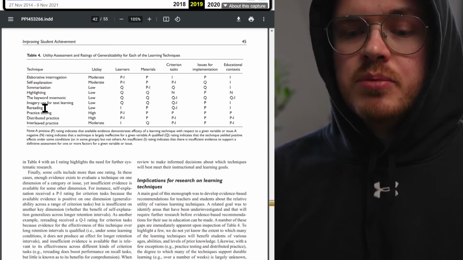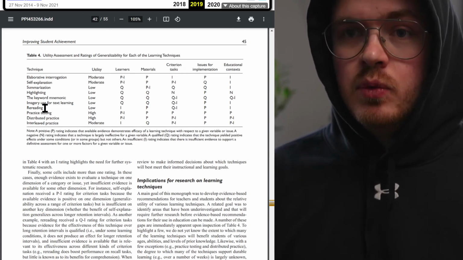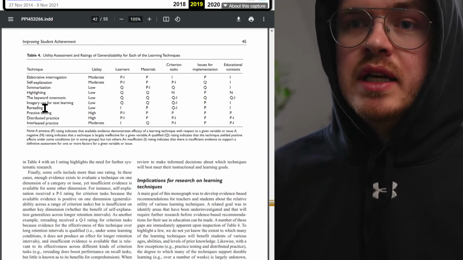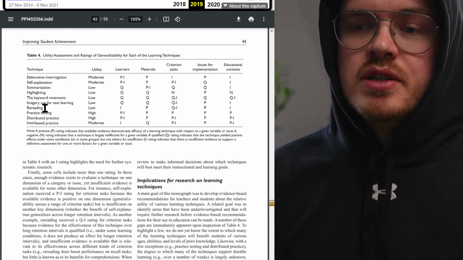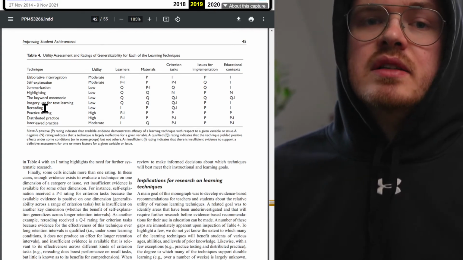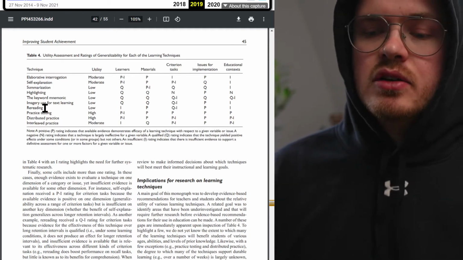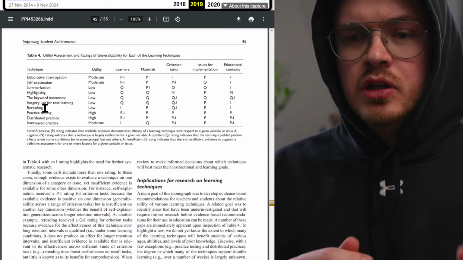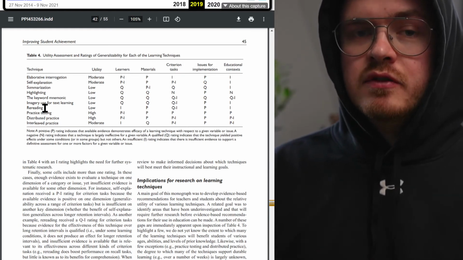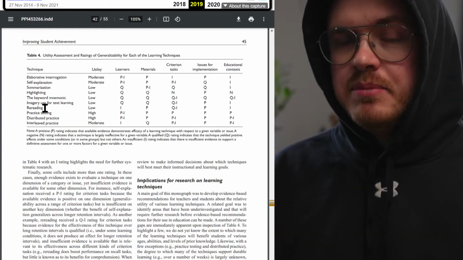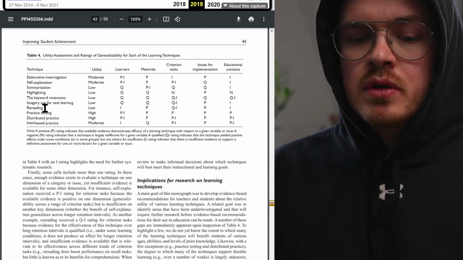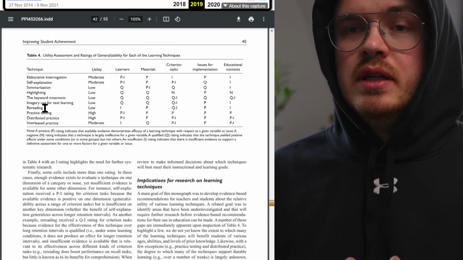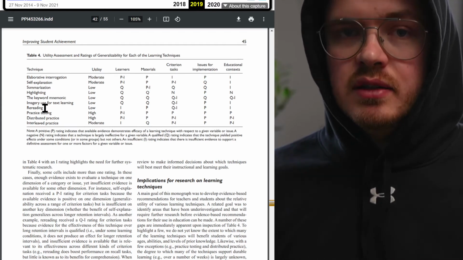So the process of figuring out what's important and what isn't, which is what a lot of this stuff is, summarization, highlighting, self-explanation, elaborative interrogation. These are important things, in my opinion, in the earlier stages of the pipeline, where you're figuring out what do I need to learn? What do I believe? What do I not believe? This person's perspective versus that person's perspective. At those stages, these are important, but it's not useful to continue cycling through these things.